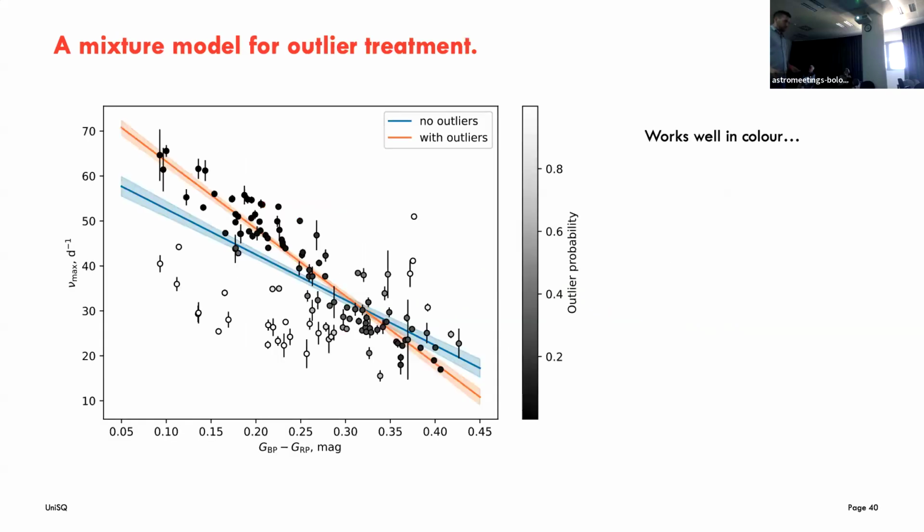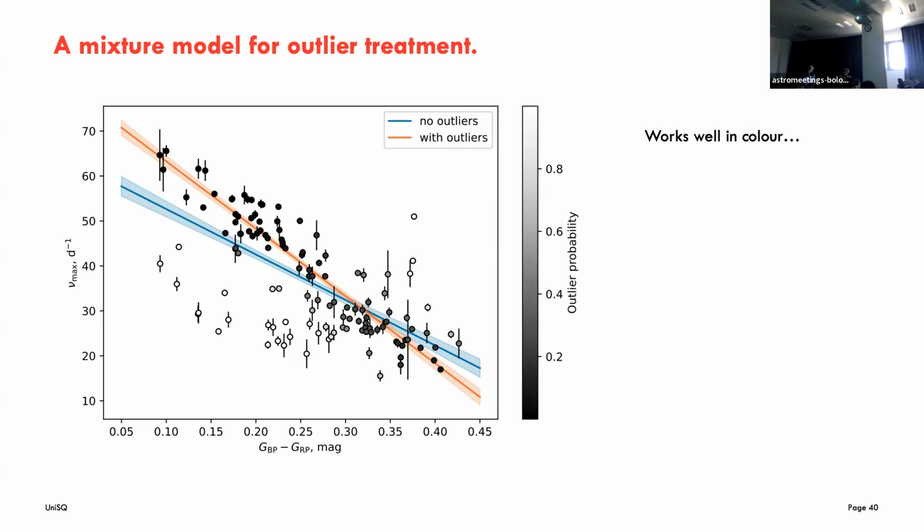So can we do a little bit better with our outlier treatment? So what I'm doing here is I'm fitting a straight line, but I'm also fitting a Gaussian background. And the free parameters in this fit are the mean and the standard deviation of the Gaussian background, the gradient and the intercept of the line. And then there is also a jitter term for scatter about the line. And I'm fitting an outlier probability. So for every single star, it's saying what is the probability that this star belongs in the relation versus exists as an outlier that we can't explain.